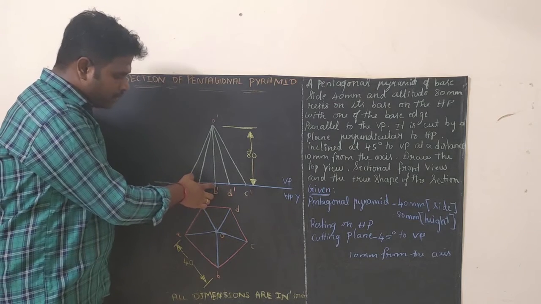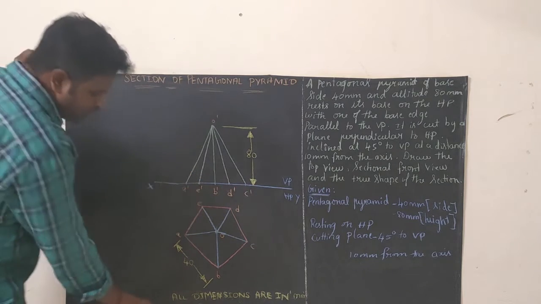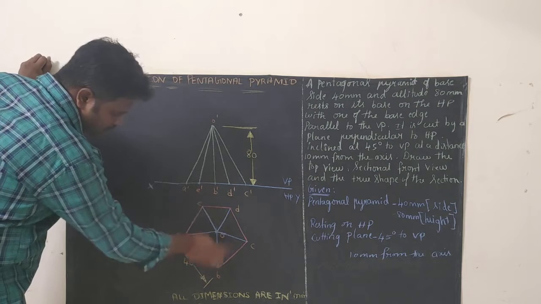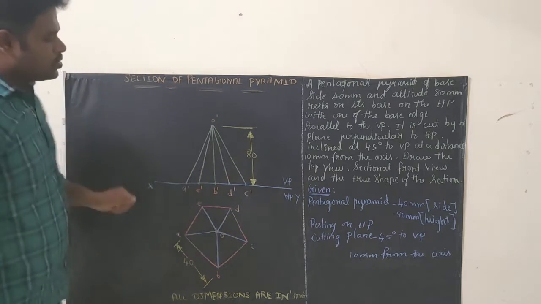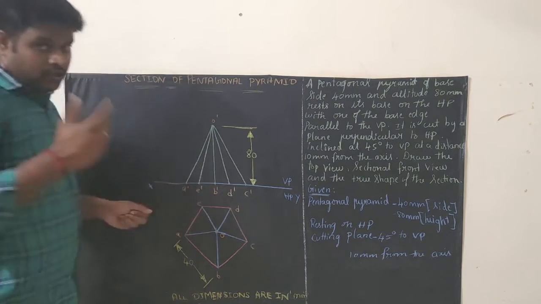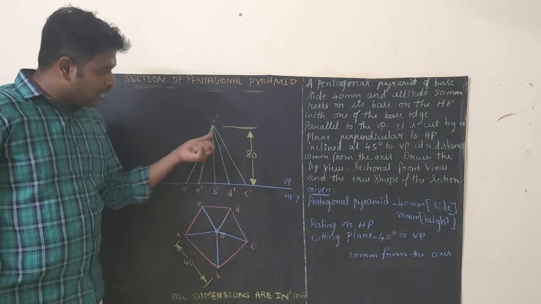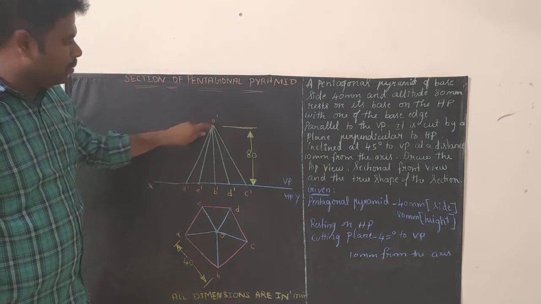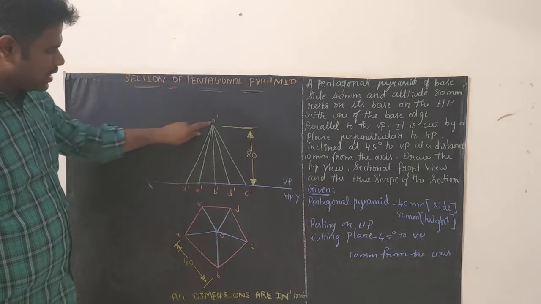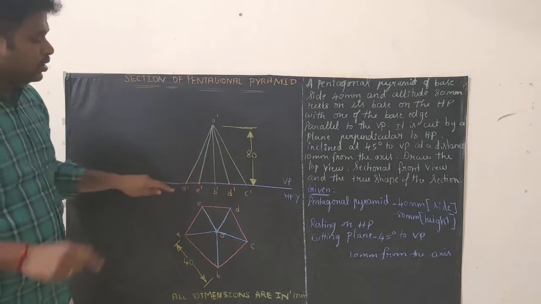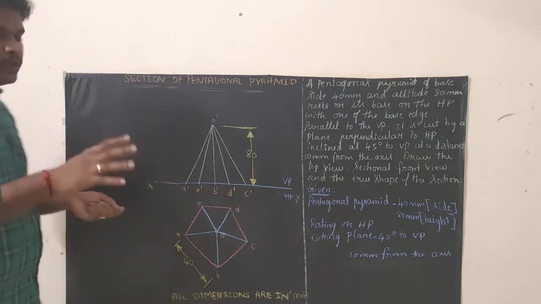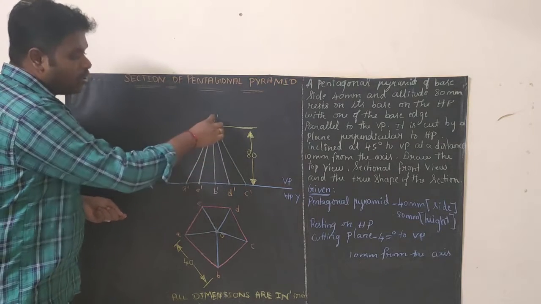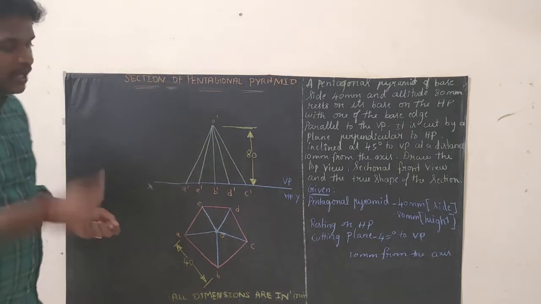Okay, from this point, let us see the naming. When you see from here, you can see A, right? So A dash. You can see E, E dash. You can see B, so B dash. You can see D, so D dash. You can see C, so C dash. So now we have marked all the namings. From B dash, for 80 mm, see, the altitude is 80 mm. From B dash, for 80 mm, we keep a point and mark it as O dash. Now join O dash to all the five points we got on the reference line, lightly. So O dash A dash, O dash E dash, O dash B dash, O dash D dash, O dash C dash.